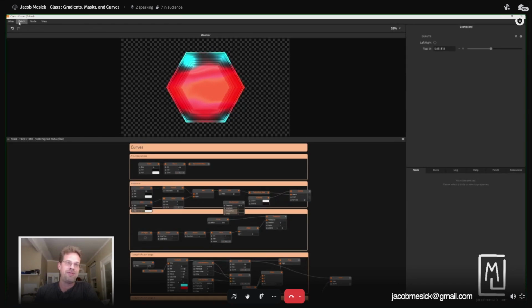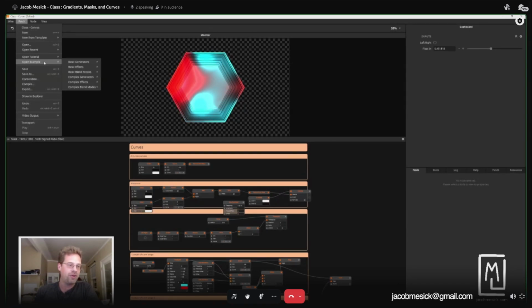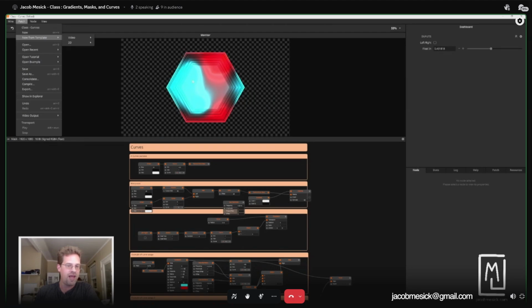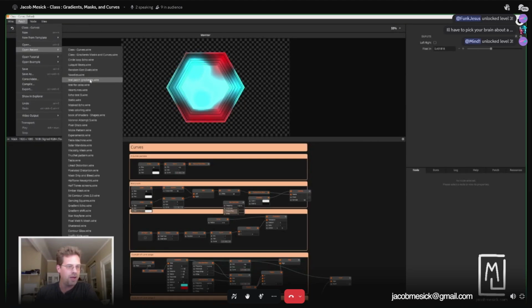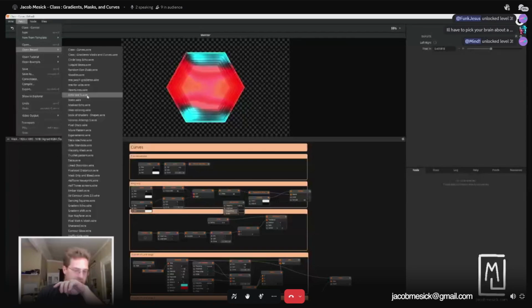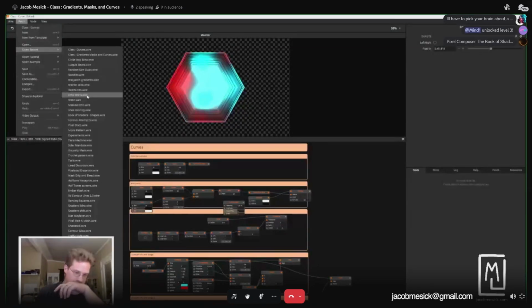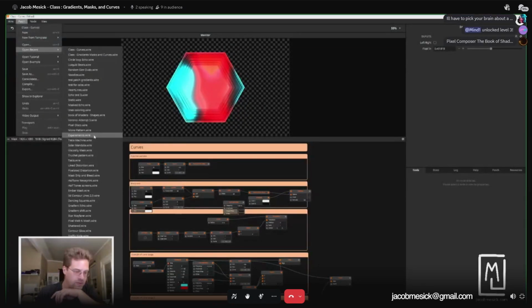So there's also a couple other things, like the thing that this hexagon kind of came from, I wanted to give you an example. Where's that echo thing? Echo test 3, it's the echo. Gradient echo is what I called it.